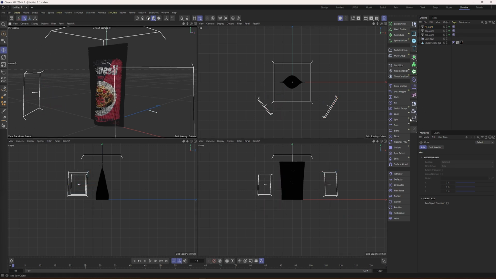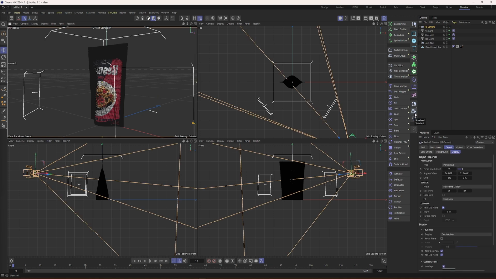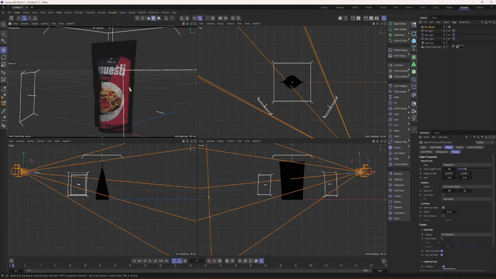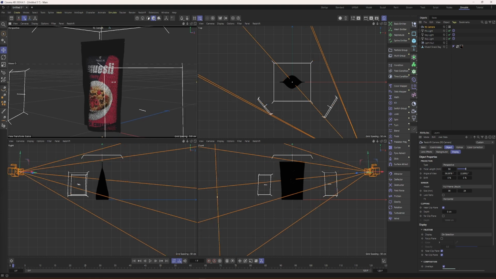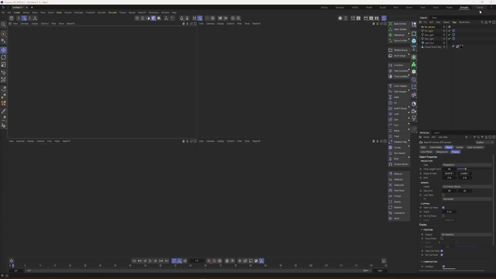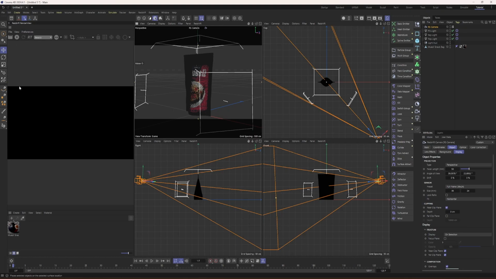Okay, now we are ready with the light setup. Let's create a camera. I usually prefer a camera with a focal length of about 50 millimeters. Let's play around with the camera and the angle of view. In this tutorial I created a special layout so that we can see the Redshift render view, the material view, and the top, right, left, and perspective views.